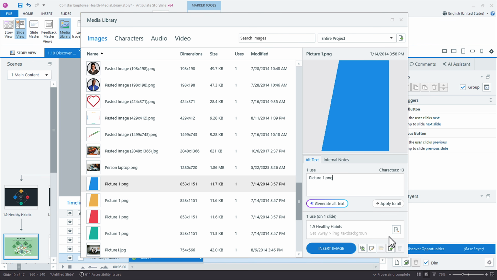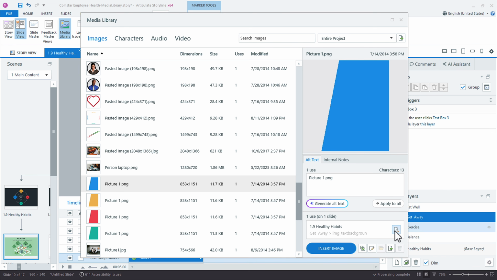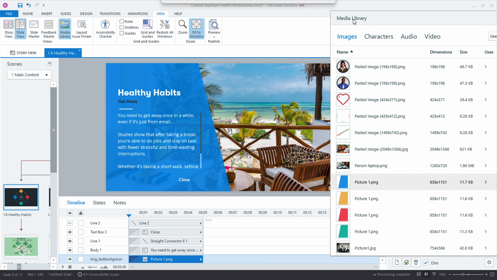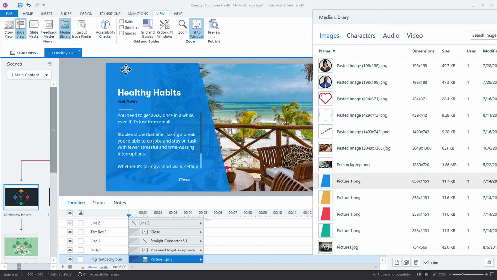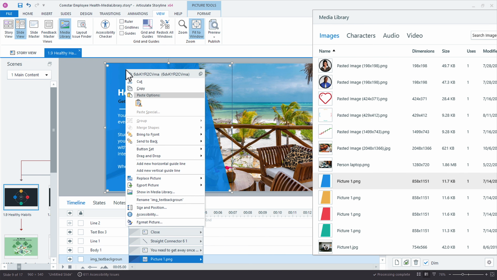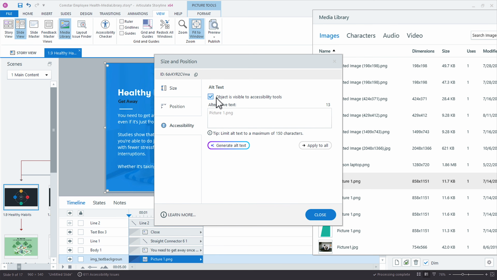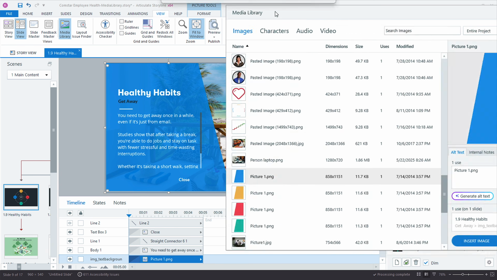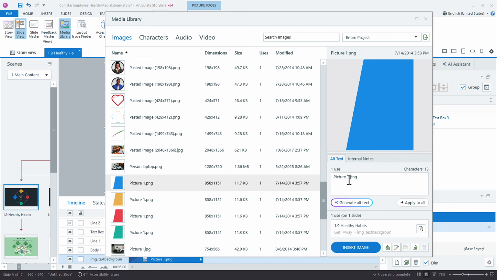Instead, what I would do is just click Jump to Location, go find that image, and here it is, the image. And then if I wanted to remove that from my accessibility tools like screen readers, I just come into accessibility, and I do need to remove that visibility here at the slide level. So just keep that in mind, that just because you see it right here doesn't mean that the alt text is something that you need to update, but we don't have a way to remove that currently from the focus order when the screen reader is reading those elements.